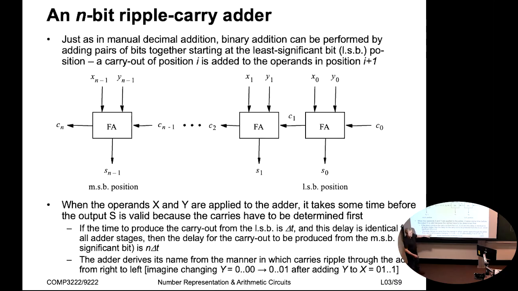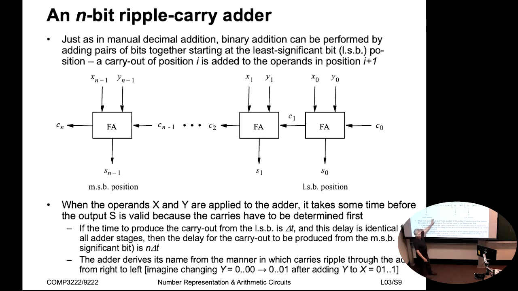And you can understand this by thinking about the following scenario. Let's say the value x is 0 in the most significant bit position and 1 in all other bit positions. And the value y is 0 in all bit positions, right? Well, then the sum should be 0 in the most significant bit position and 1 in all of the less significant bit positions, because we're just adding 0 to x, right? So the sum should be x.